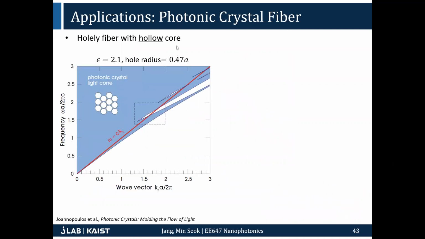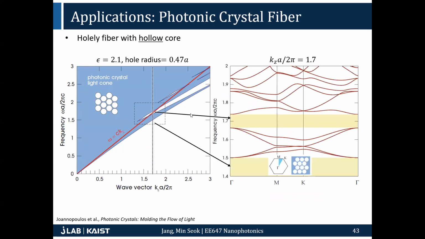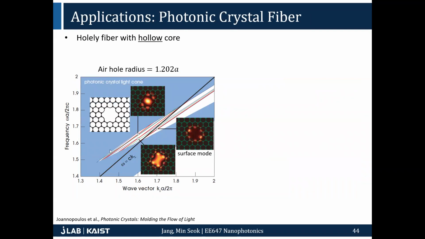And then if we move to a hollow core holey fiber, let's say the photonic crystal looks like this. And then this is a band structure again. And here we have a band gap as always. And at this band gap, we can have a guided mode. Okay, so if we zoom up this small rectangle, it's like this. And in the band gap region, we have a bunch of guided modes.